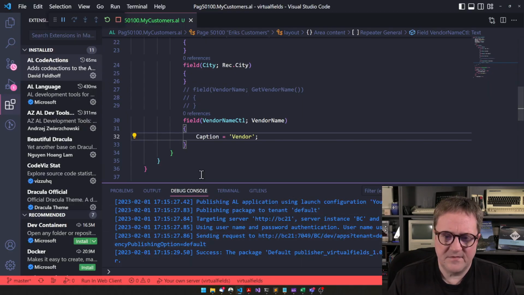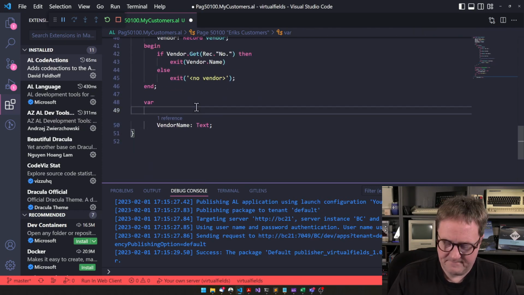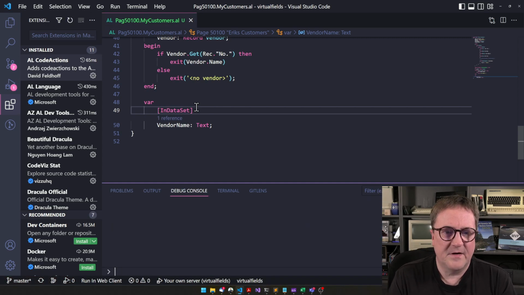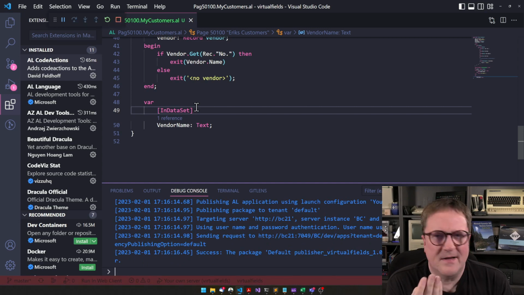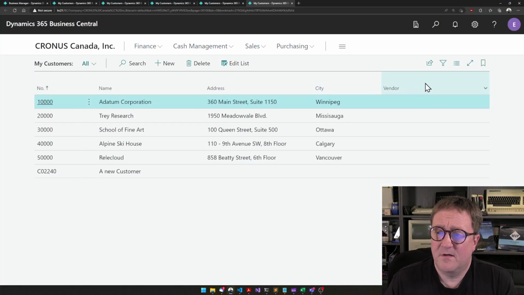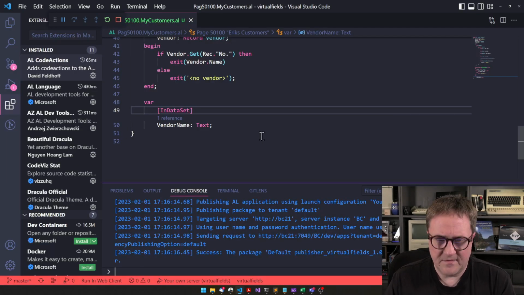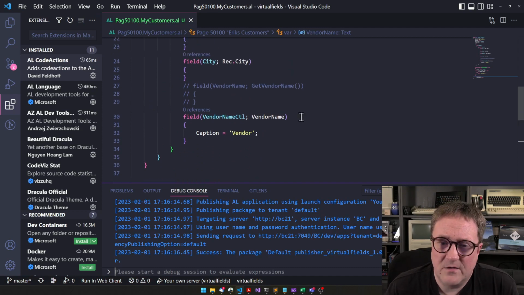So let's see what happens if we actually say in dataset. I don't think there's any difference according to the friendly people at Microsoft. There's no difference here, but let's figure out how we actually put a value in this one.